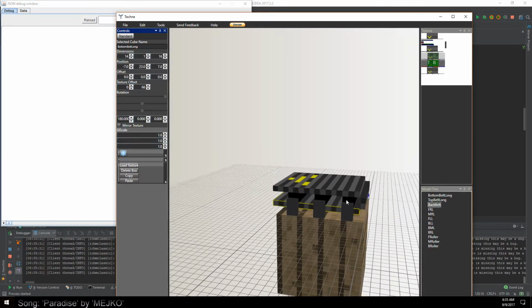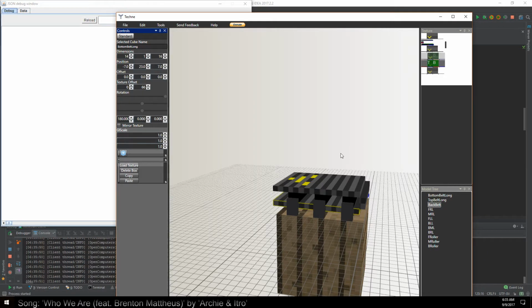That's why I'm thinking about actually making my own model system. I can mimic the Techni models without much of an issue, and I probably could mimic this editor too. It'll probably take me a couple weeks, but I probably could do it. It's not very complicated. I'd rather do this in game though, because editing in game would be much superior than trying to mess around with this, because you would be able to see your model in game and understand what the textures are doing and what they look like.